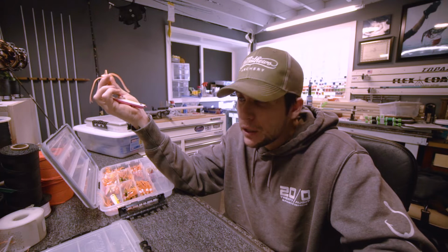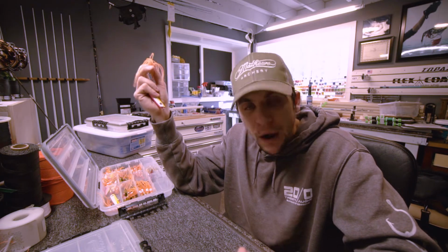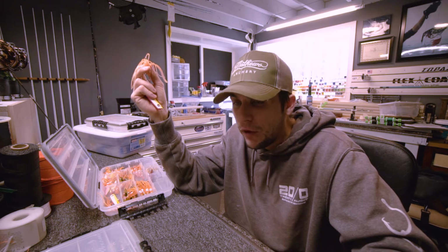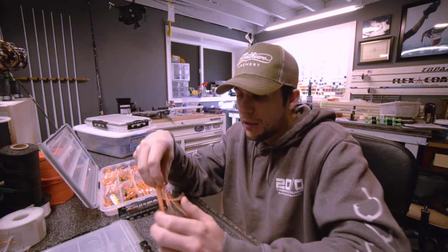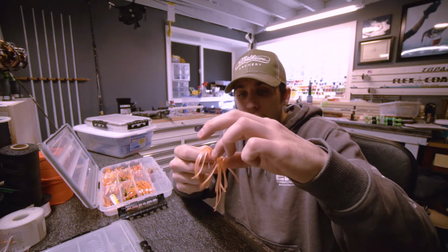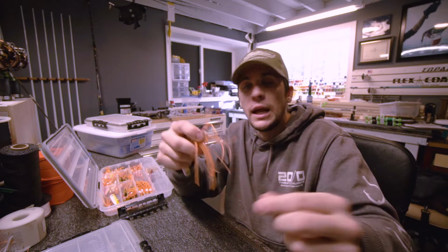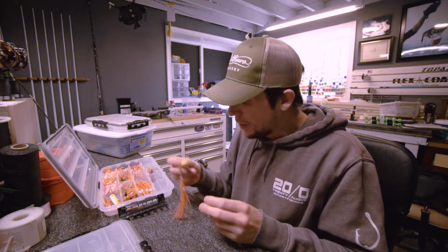They don't give you the greatest fight because they only weigh a couple pounds at the big ones, but they are super aggressive and they feed aggressively in schools. They are very competitive with how they eat. How do I know? Because if you can catch two fish on one squid, that means one's hooked and the other one is still trying to bite it, right? So these things are great.